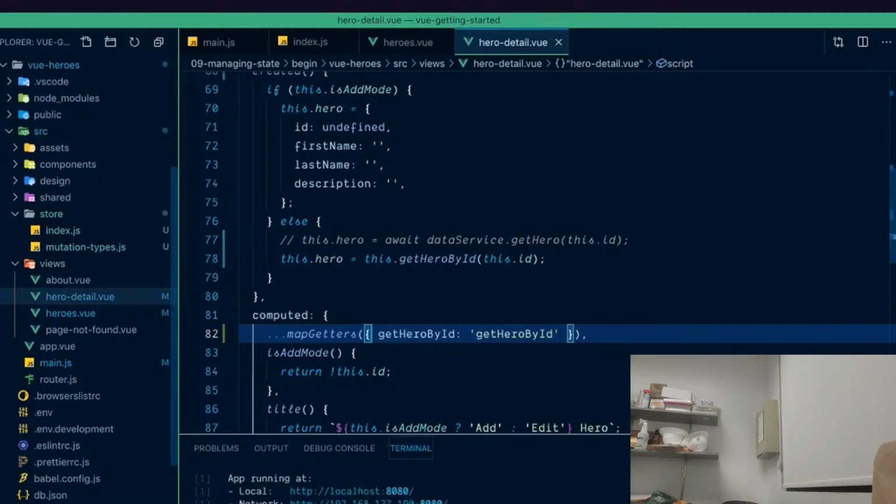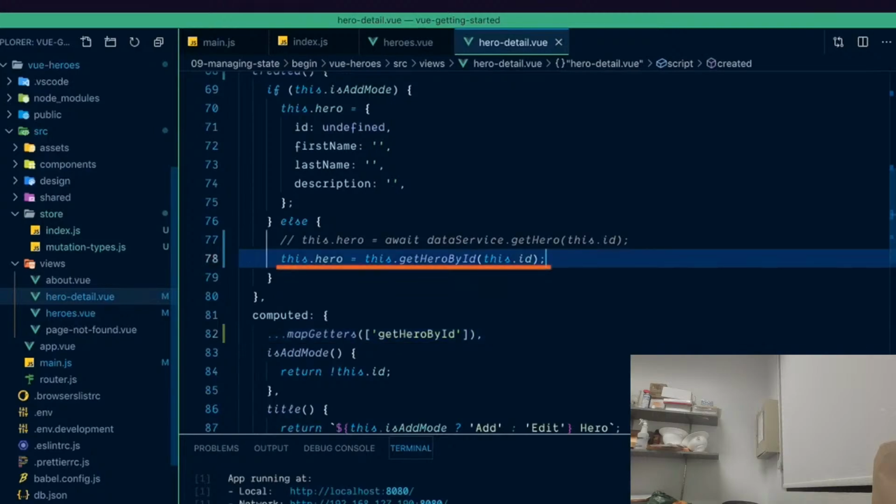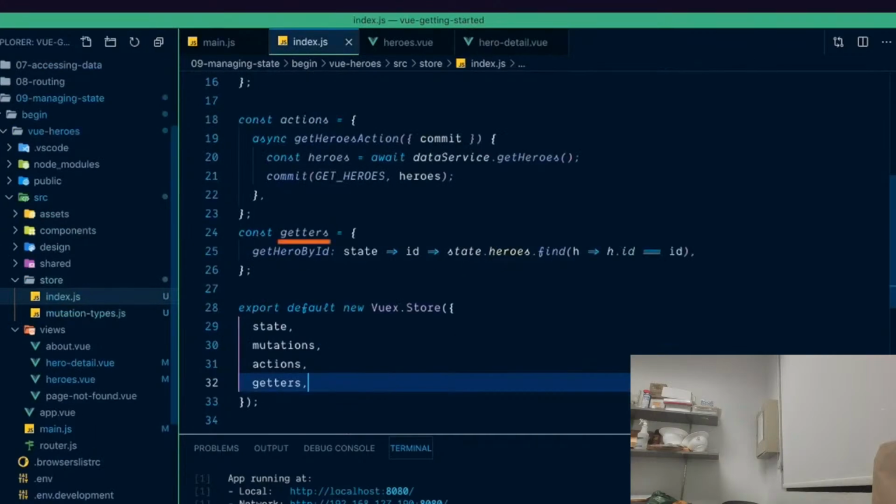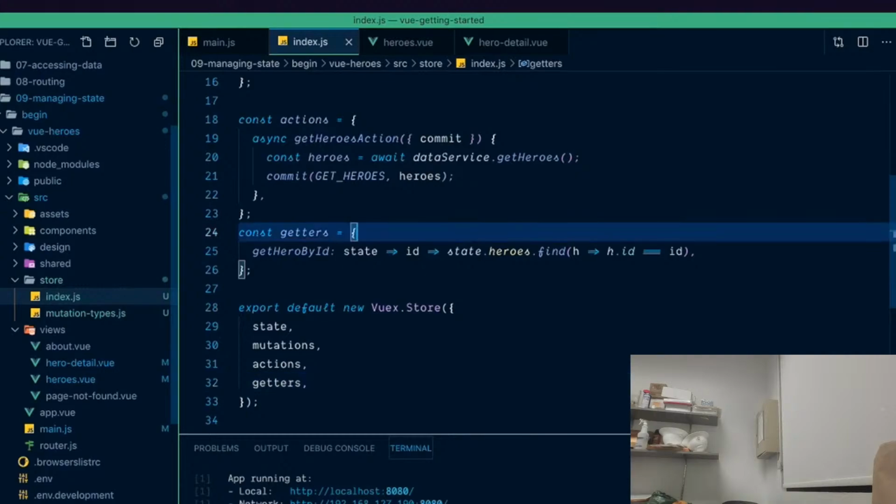But as you might have guessed, we can do the same thing we did over in the view heroes, and instead just say go get getHeroById, and it's going to map that directly to a getter here as a computed. So now line 78 says go talk to getHeroById, which is going to be a getter right here, and that's going to map to the getHeroById inside of our getters in our store. So does this work?